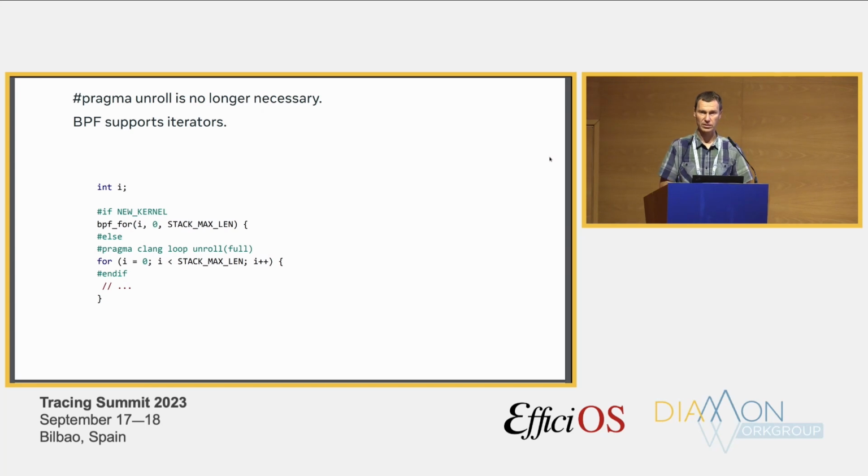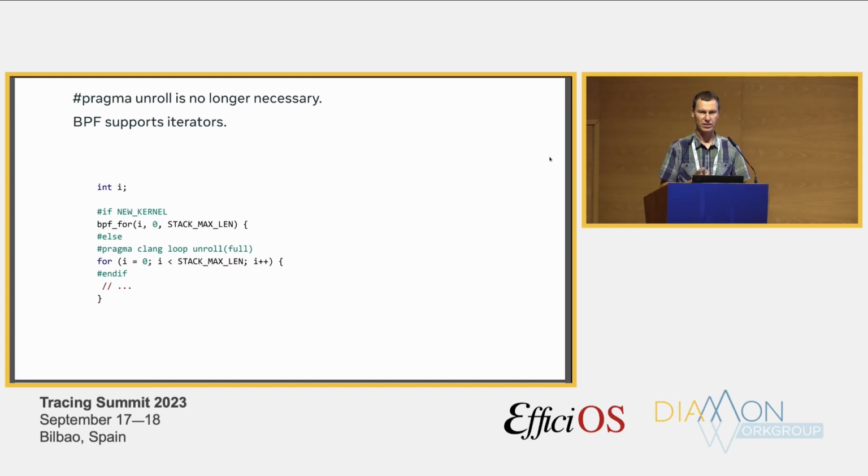Loops was an interesting story. At the beginning, we didn't have any loops whatsoever, and to even write a simple construct like for i to whatever 10, users would need to add pragma unroll. People obviously hated it, so we added bounded loops where the verifier can determine that the loop eventually terminates, sort of trying to solve the halting problem, somewhat successfully.